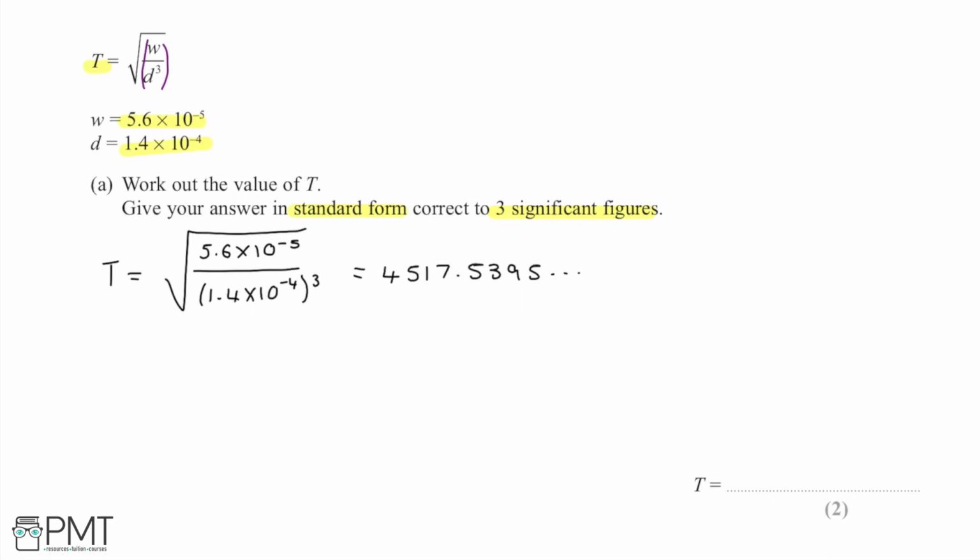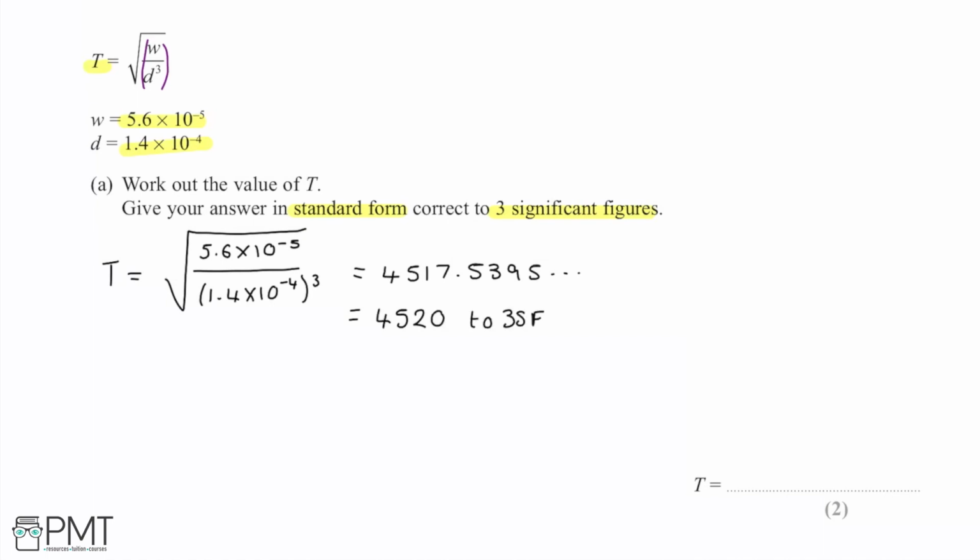So firstly, we can convert it into 3 significant figures, so we're going to have to do some rounding. So this would be the first, the second and the third. So we're here with the 1, and to the right of this we have a 7, and the 7 is greater than or equal to 5, so that means we're going to round this 1 up to a 2. So that leaves us with 4,520 to 3 significant figures.